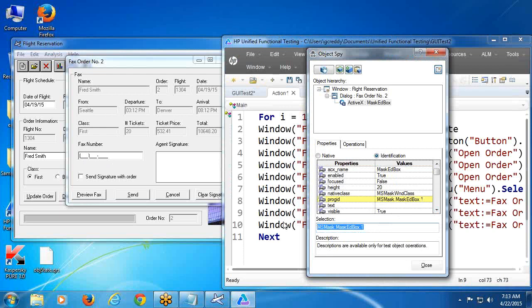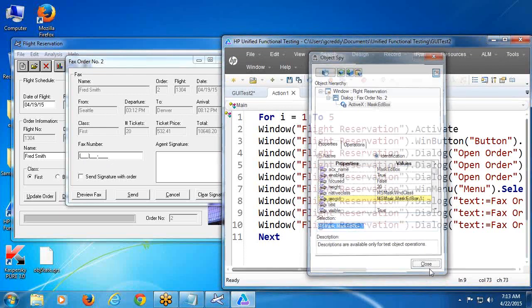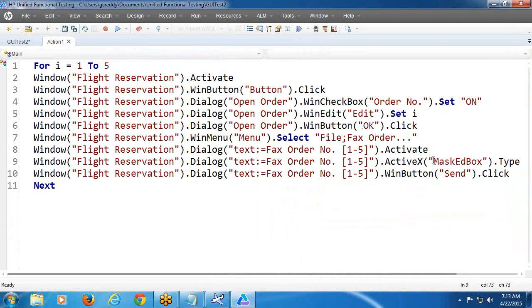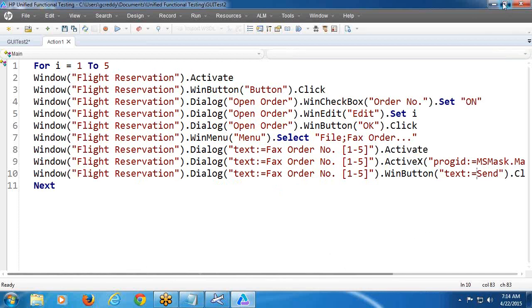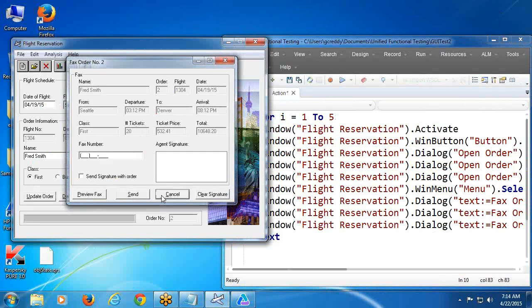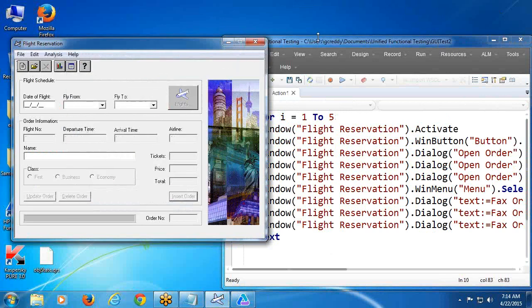Take this Prog ID value. Prog ID colon equal to. Next win button. For buttons you can use the text property. Put base state and run the script.